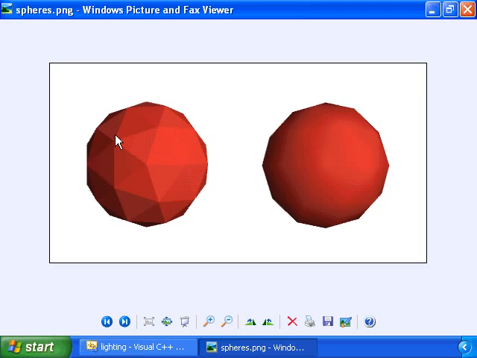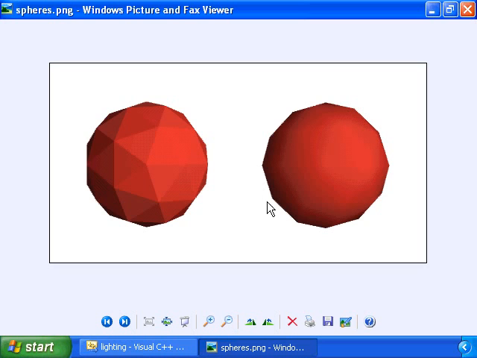But if we use smooth shading, we can actually make this sphere look like this, and it's hardly any extra processing time. And it looks a lot more like a sphere over here, but it's actually the same set of polygons, which you'll notice has a jagged outline because the polygons aren't very many.